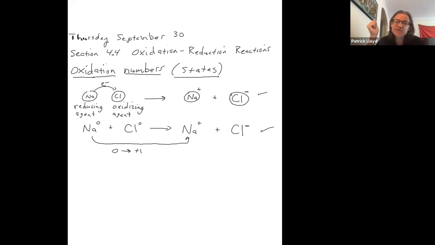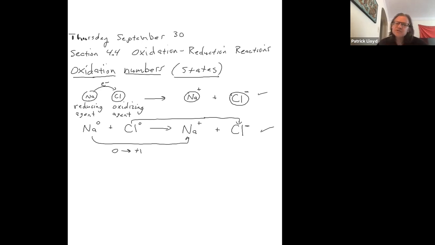And likewise, a hydrogen ion is still going to be a hydrogen ion at the end in an acid-base reaction. However, in redox reactions, the charges of these atoms change. Likewise, the chlorine had a charge of 0, and now it has a charge of -1. So for that reason, we want to develop a system that can tell us how the charges are changing in a reaction, and then that will allow us to analyze redox reactions. So those are called oxidation numbers or oxidation states.